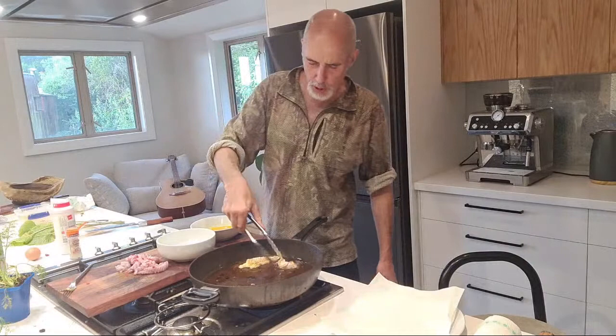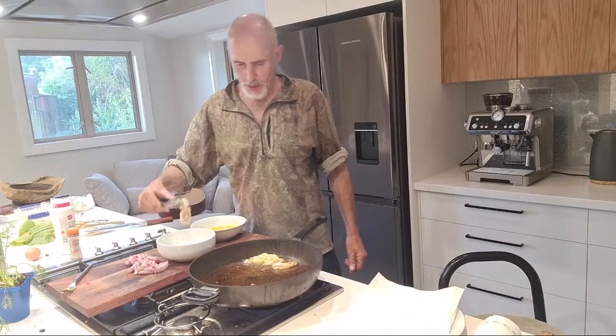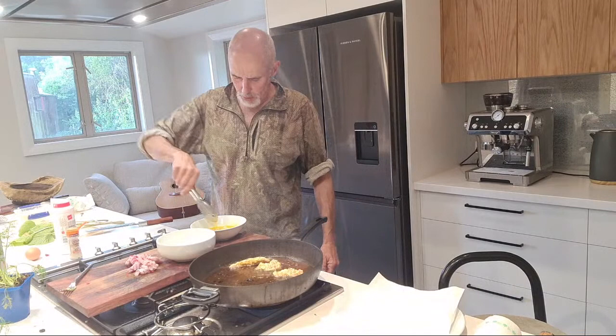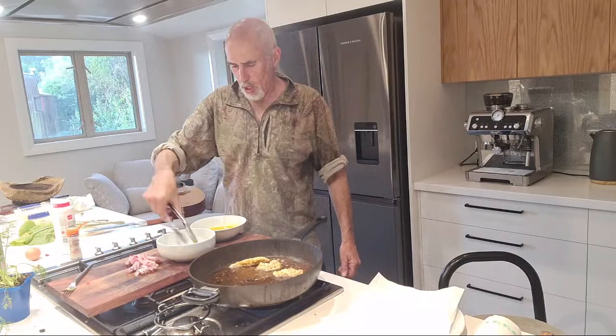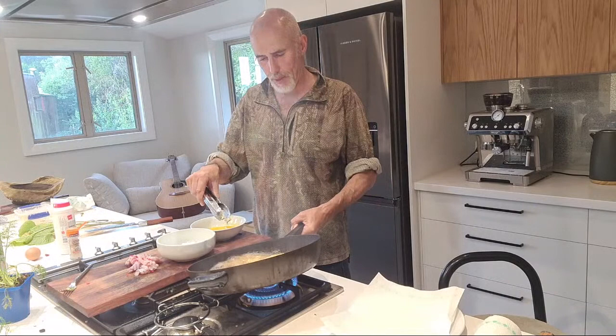When you put that one in then you turn this one over. Egg wash first, smash it into the flour with a little bit of chilli - that's the third one. Then turn the second one over - that way you ensure that everything's good. One of the biggest mistakes people make with fish is they overcook it. Into the pan and now bring it all down to the deep end and basically deep fry it - and not for very long.